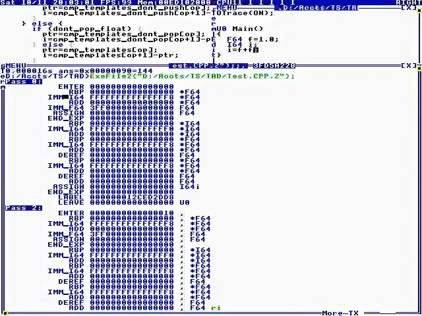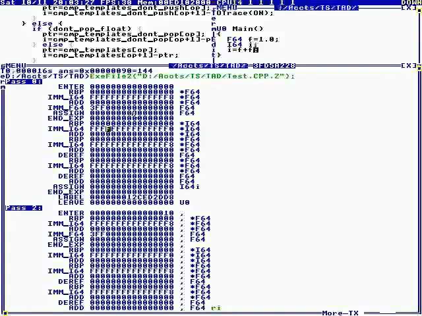Then we add the two. Then we take 3ff, which is floating point for 1.0, and assign it to -8 off the base pointer.